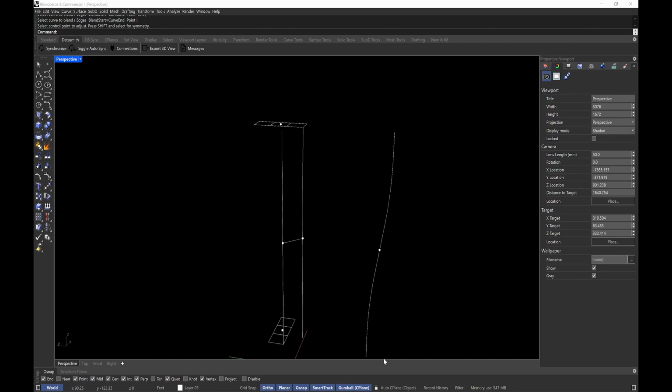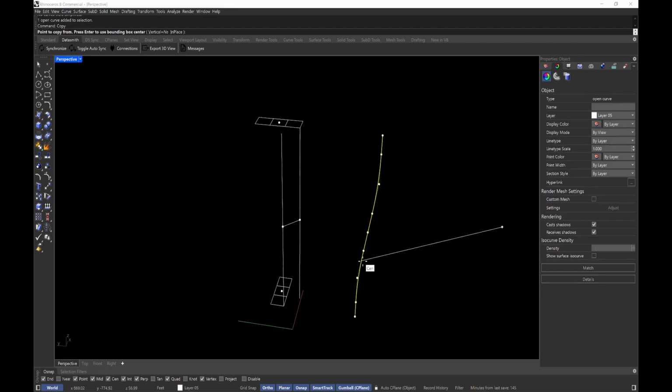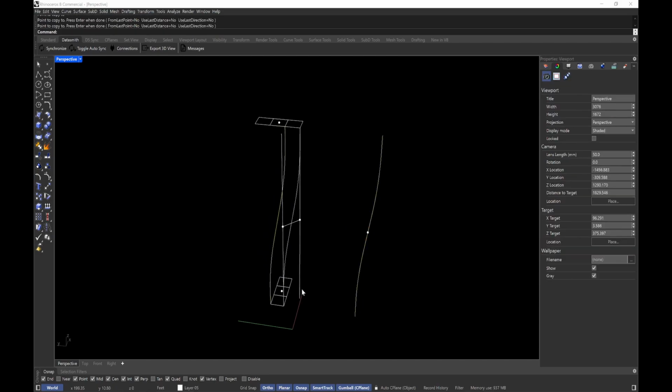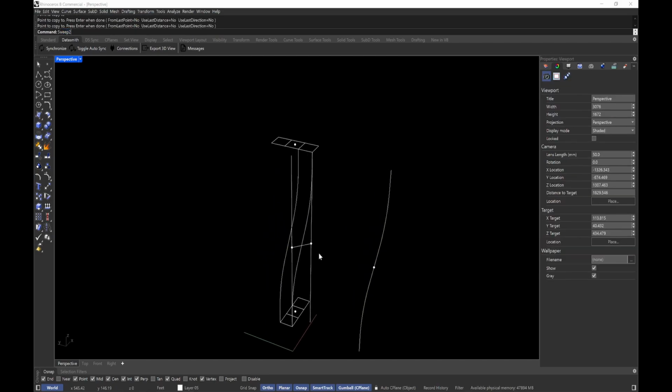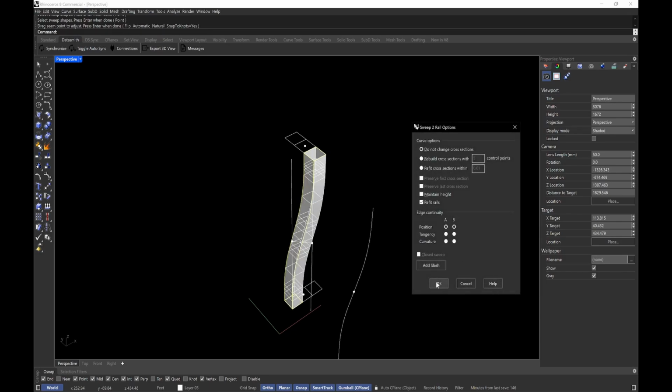So I'm going to go with this method right here. I'm going to go ahead and join, and I'm going to simplify it, and then I'm going to copy it. Like I said, this is nice because this is just one modular curve. I'll copy this here and copy that there. I'll copy those two, and I'll do sweep two. I'll say this is my first rail, it's my second rail, that's my sweep shape right here, and I'm going to make sure that these are in the same direction. I'll do okay.